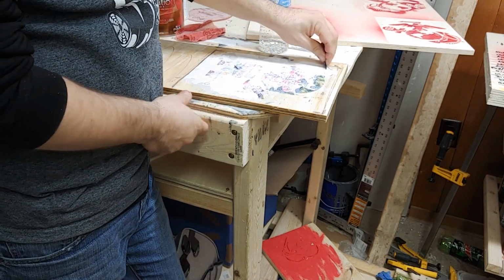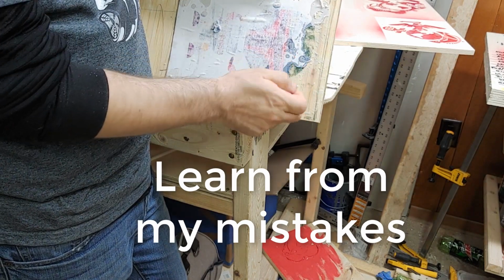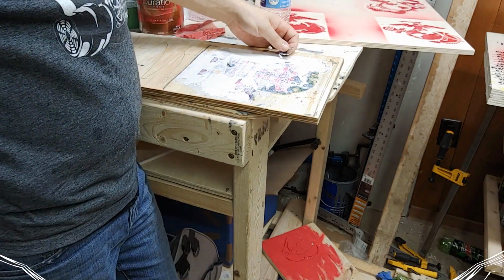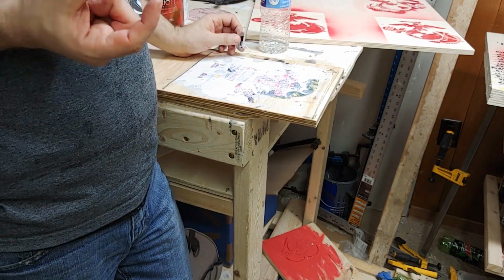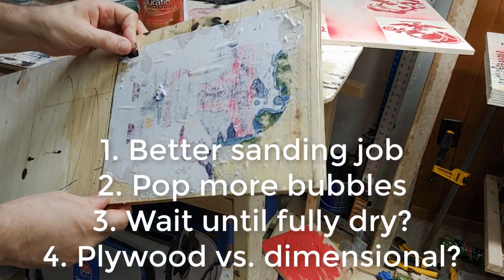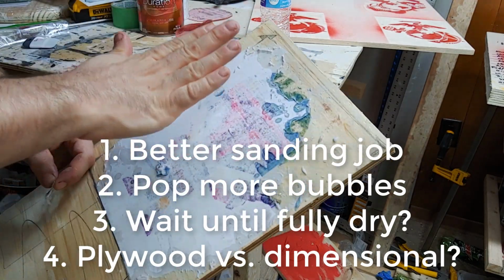It's just a very tedious process. I've also noticed already that there are some problems with the helmet, so I assume there'll be problems with the rest of it too. But I think I can attribute that to two things. One, I probably could have done an even better job at sanding. And two, probably could have done a much better job at the air bubbles.